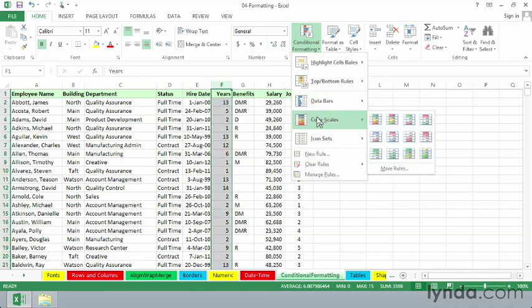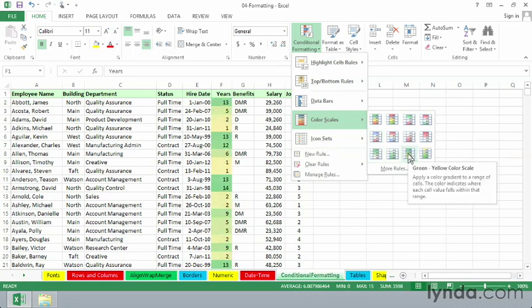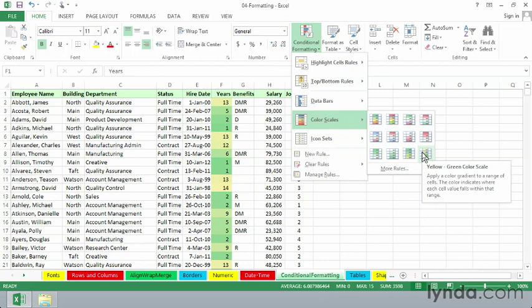Another option here is to use color scales. And some of these options are incredibly subtle. The differences between some of the shadings here are not very obvious, and there are quite a few color choices here. Excel analyzes the data in question. It analyzes how many years people have been here and divides these into various groups. And although we can't see all the entries here, you can probably see on the screen that years 1 and 2, as we see in rows 4 and 5, are a dark green. But over in row 3 there, it's a lighter green. And so as we move toward more years, it leans more toward the yellow color.